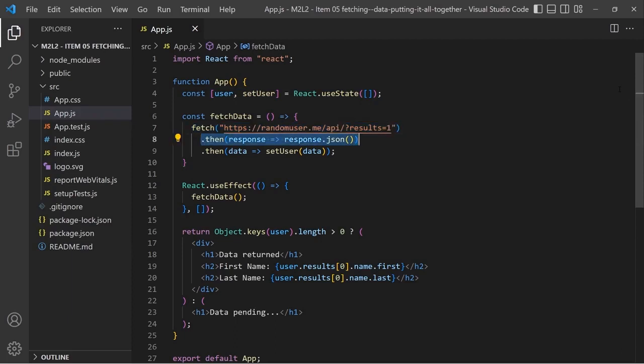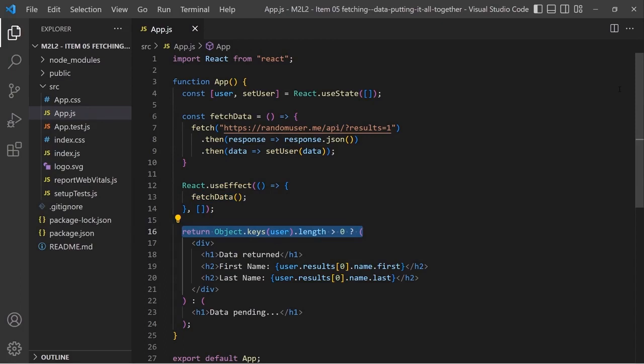Then it retrieves a response from the API in JSON format. It then updates the state variable with this JSON data. You may notice that I'm not using a hook inside the fetchData function because that's against the rules of hooks. After that, I'm calling the useEffect hook, and from inside the useEffect hook, I'm calling the fetchData function, which I've defined previously. Finally, I'm using conditional logic to decide what to return.